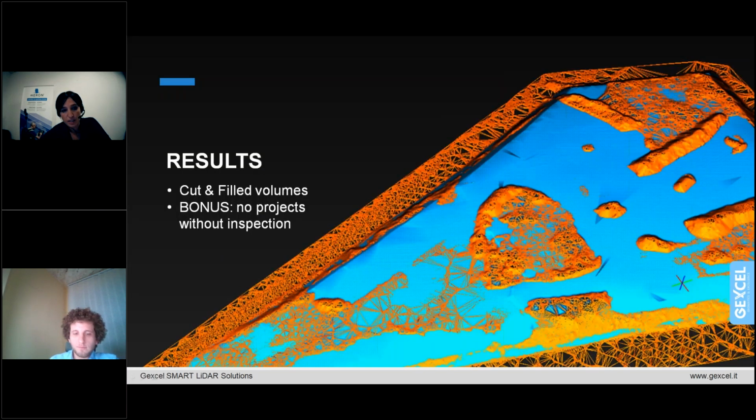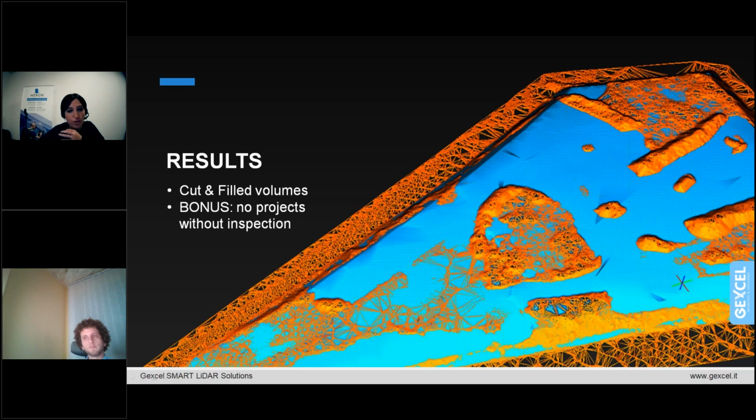Many thanks, Daniel, also for this case, because we enter another application, which is the mesh creation, of course, the DTM creation for the volume computation, and also how it is possible to compare models and calculate the volume, and again to create this colorization map. So many thanks also for that.